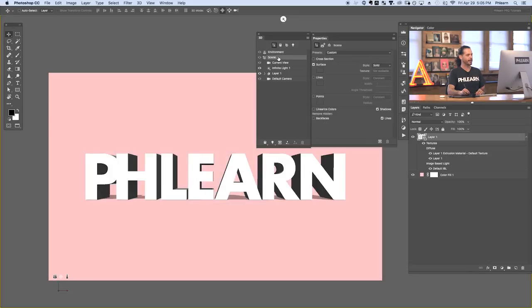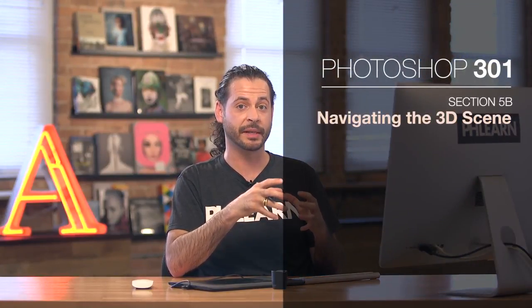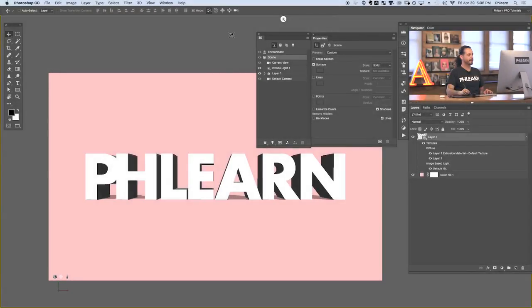All right, next we're going to go ahead and jump down into our scene. So with our scene, this is basically what makes up our 3D modeling scene. And we do have a couple of navigation tools and different options when moving around our scene. So let's go ahead and jump in and show you those. So clicked on scene here, we're going to take a look at our different 3D modes here at the very top. Now, we have orbit the 3D camera, roll the 3D camera, pan the 3D camera, slide, and zoom.